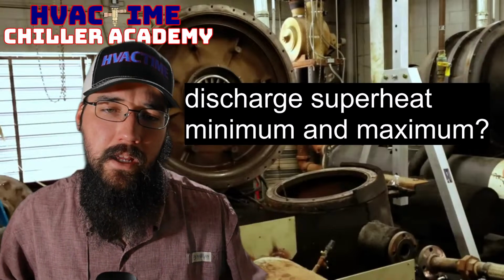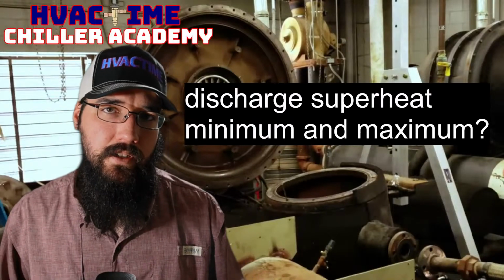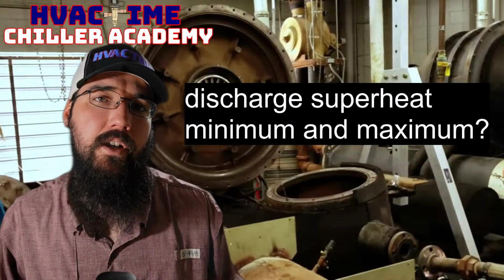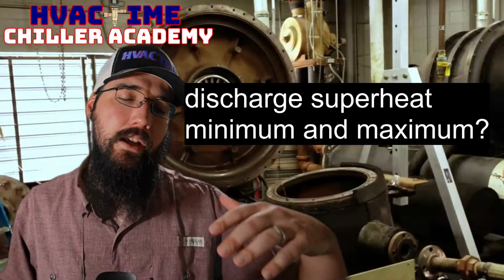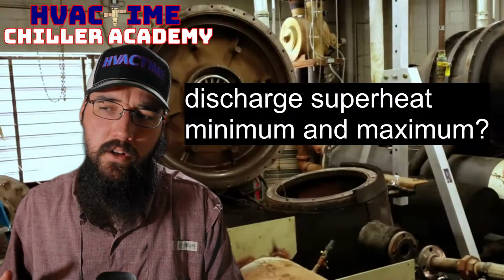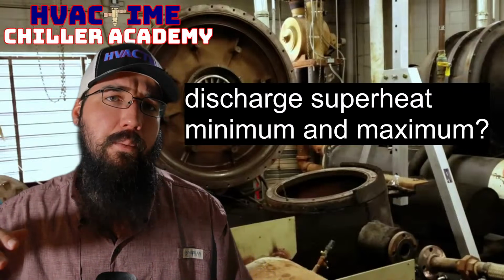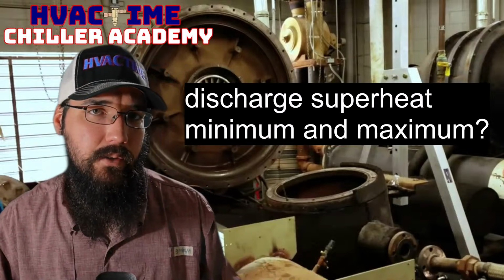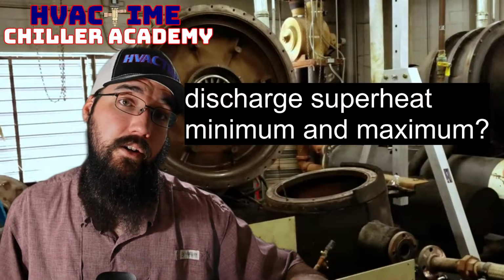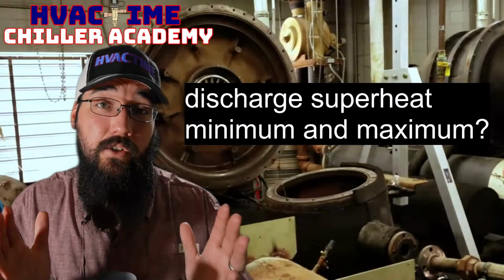All right, discharge superheat minimum and maximum. So in terms of a centrifugal, most of the time on the low end, if you've got a low load, or you're running a higher refrigerant level in your evaporator, which is going to drop your discharge superheat a bit, you'll typically see 10 to 15 degrees on the low end. So say you've got a lower load, or maybe a little bit of a heavy charge, or your evaporator level is a little high compared to where it needs to be, then you take those factors into account. 10 to 15 on the very, very low end. Personally, I really don't like them to go below 15, even though depending on the compressor, some of them will.